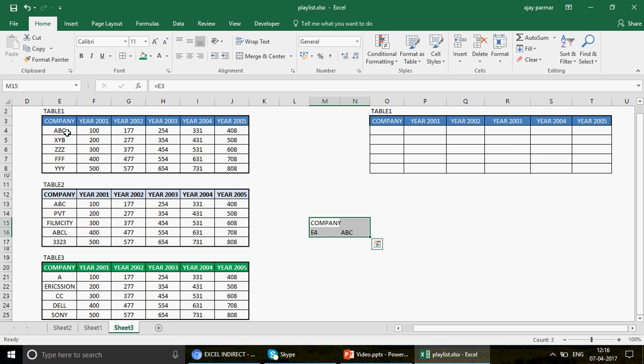So the same thing we want to do here. I want to find out the table 1 row, because I would be interested in the cell address. For the company, if it is table 1, I would need E4, then F4, then G4 and H4. So let's say I write E4 here, then F4, then G4. If you are able to make this kind of cell address, then your job is done.